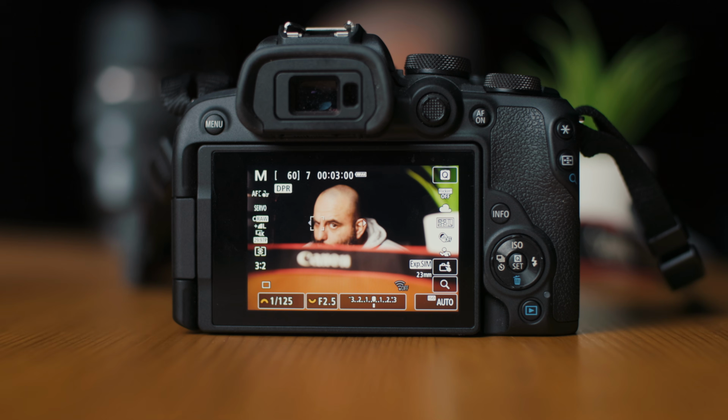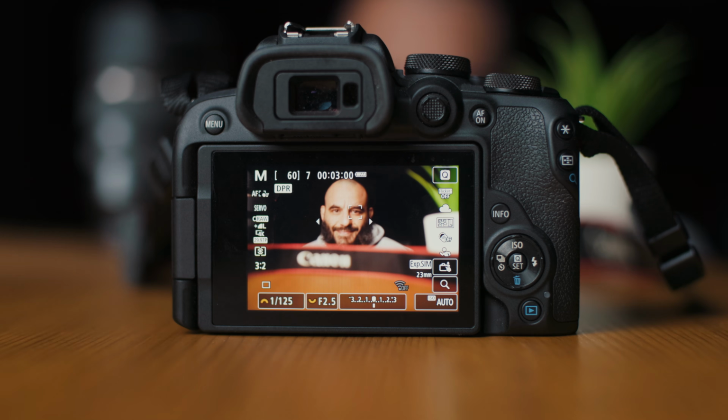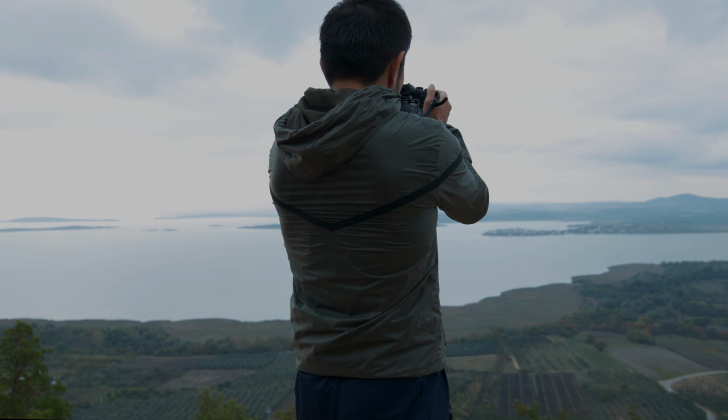So now, regardless of which of those 8 autofocusing modes you're in, there's going to be a little box that appears over the eye of the subject. And it's going to appear over the eye that's closest to the camera. But it's not going to focus though, not until you half press the shutter. And when you're ready to snap the photo, just press the shutter all the way down.